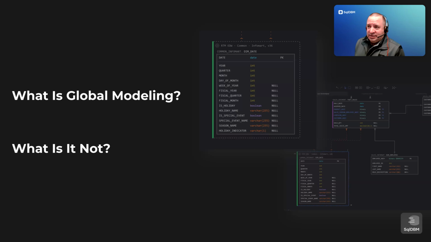What it is not: global modeling isn't another style of modeling, right? It's not to replace dimensional modeling. It's not to replace Data Vault. It's not to replace 3NF. Those are all still what people are going to use and are probably using as they're doing their projects. But what we're really trying to solve is how you do that across multiple domains, multiple products, in an enterprise. That is what we're talking about as global modeling: being able to do Data Vault across domains, or dimensional modeling across domains. And that's what we're going to walk through today.